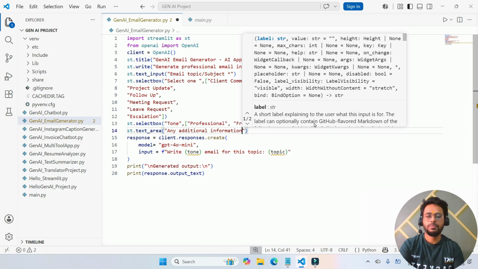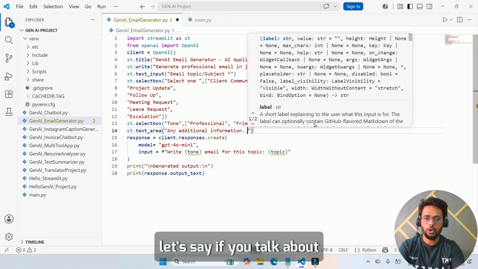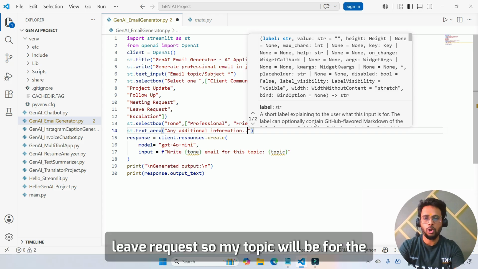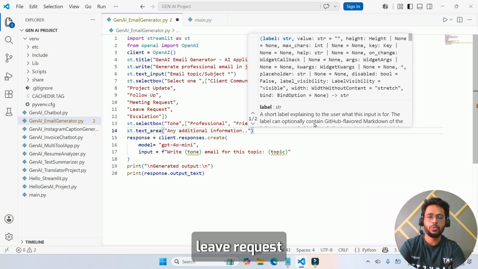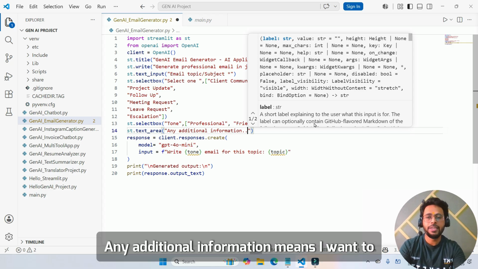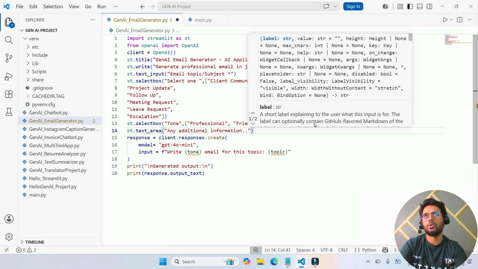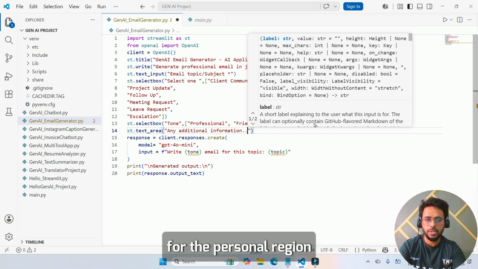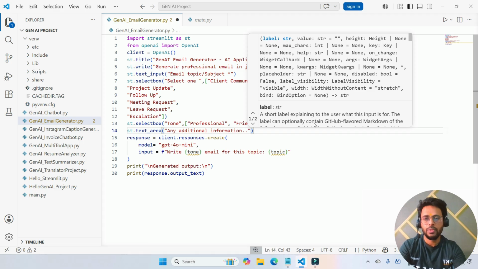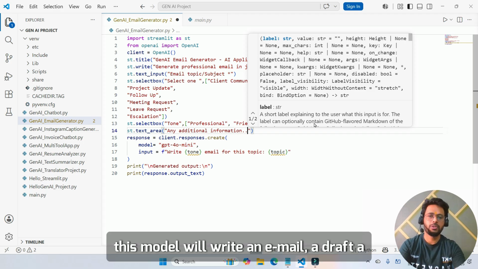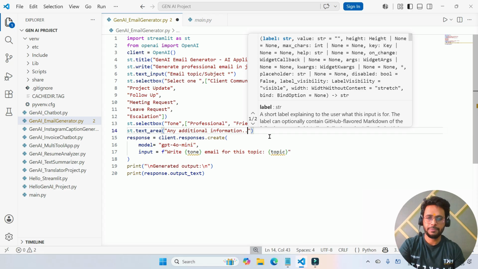So let's say we talk about a leave request: my email topic or subject will be leave request, but any additional information I want to put in this text area. That will be like a leave request for 2 days, for personal reasons, or anything that you want to put here. Based on that context, this model will write an email, a draft, or a response.